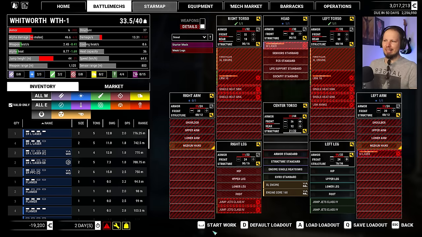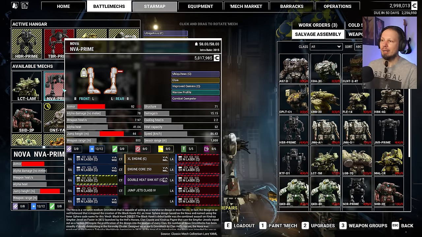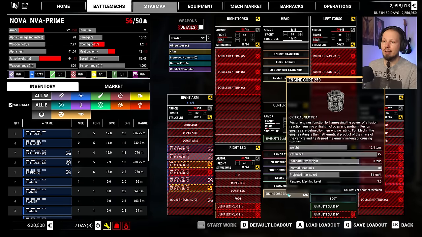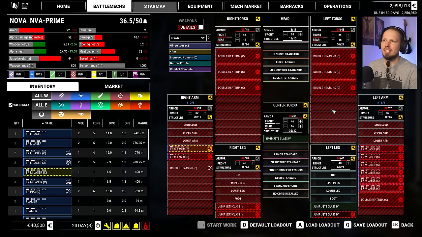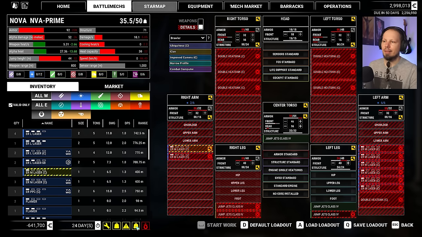Yeah. I think I'm going to sell this with the XL. It's going to give us a good price. Okay, and then we have the Nova that we want to disassemble as well. So that guy comes with an XL and double heat sinks. I think I'll even take the core. And we're going to take the medium lasers that are still intact. That's a double heat sink that we still have.